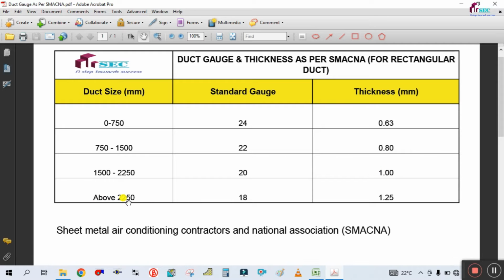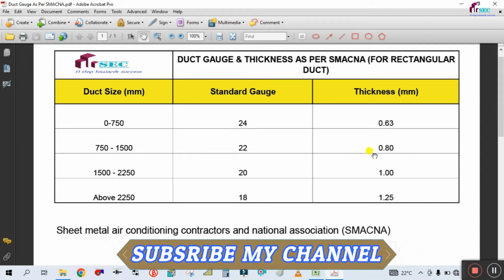And above 2250, the gauge will be 18 gauge and thickness is 1.25 mm. That means once the gauge number is increasing, thickness is decreasing, so thickness is inversely proportional to the gauge.